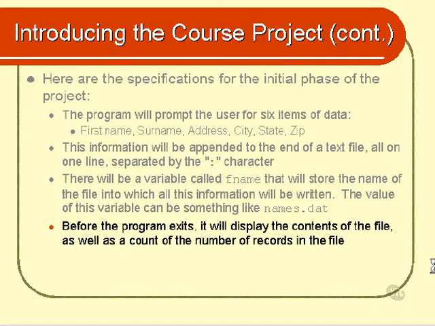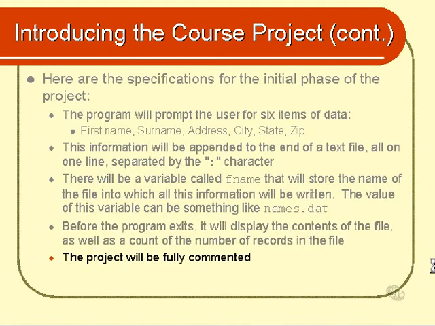Then, before the program exits, I want it to display the entire contents of the file, as well as, underneath that, a count of the number of records in the file. It can display both of those things, and then it can finish. Necessarily, the project will be fully commented. I want you to get into the habit of putting comments into your programs, so I want you to start straight away. Now, this will take some time, and it will take a bit of experimentation to get it right, but I really do strongly encourage you to make a good attempt at this.